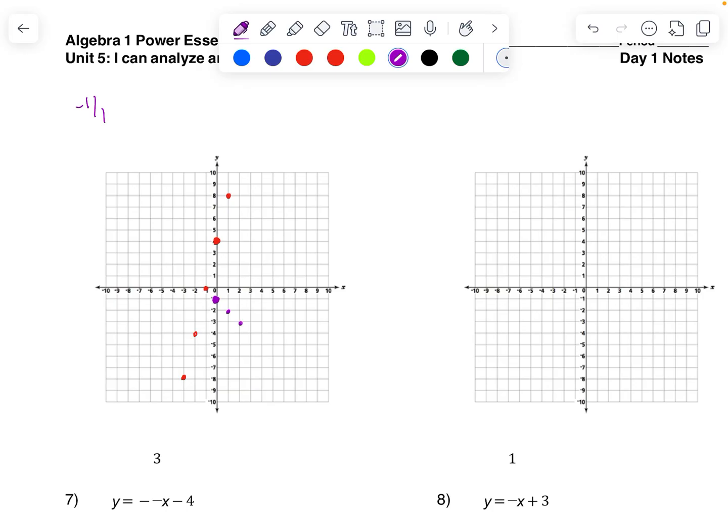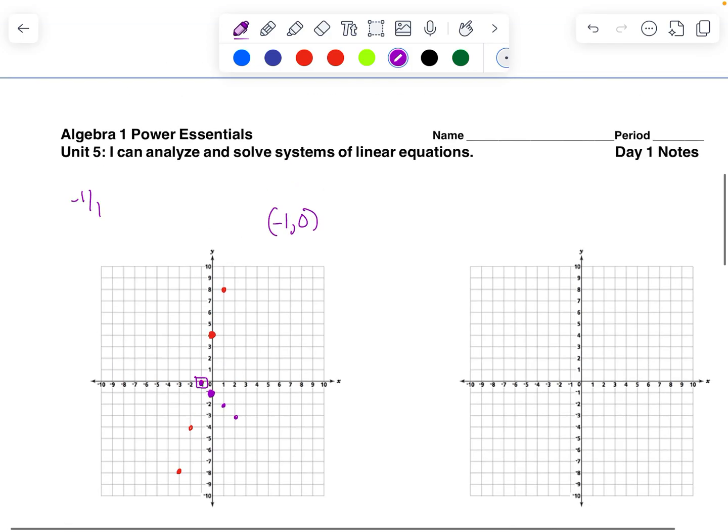If I notice, though, that if I keep going down 1, right 1, that's not going to take me closer to that top line, so I'm going to stop, and I know my slope may go the other direction. Instead of down 1 and to the right 1, it could go up 1 and left 1. And there is our ordered pair, or our solution. We have to write that as an ordered pair. I would say negative 1, comma, 0. My x is negative 1, my y is 0. All right.